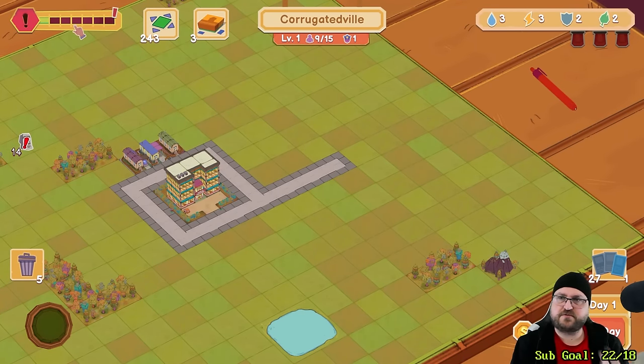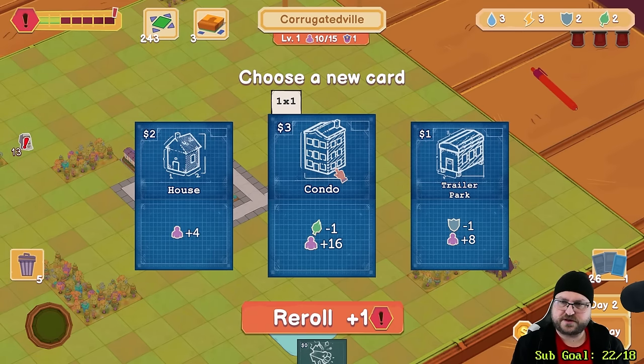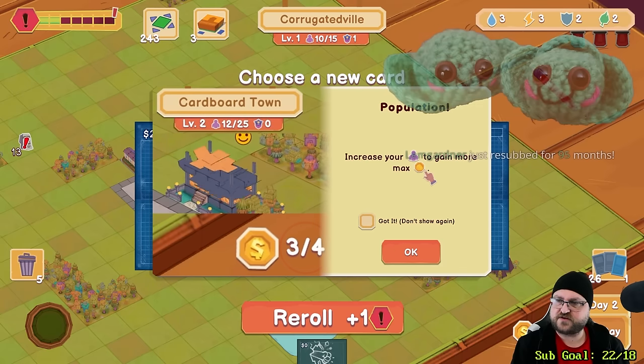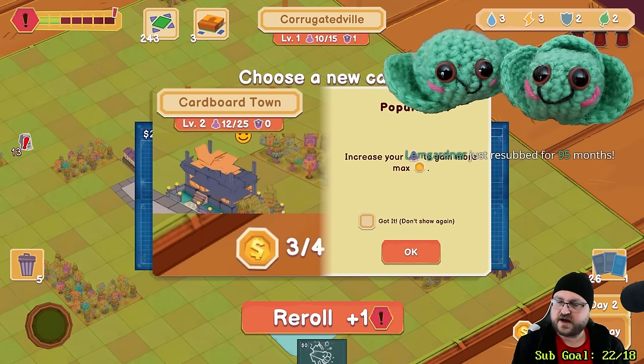So I increase my trouble meter by one, whatever that means. Tutorial could be maybe more tutorially. Population. Increase your population to gain more max money. Okay, so I'm 2 of 2. Presumably when I get to 15 pops, I'll have an extra one.